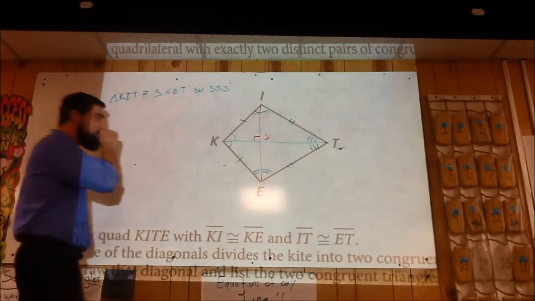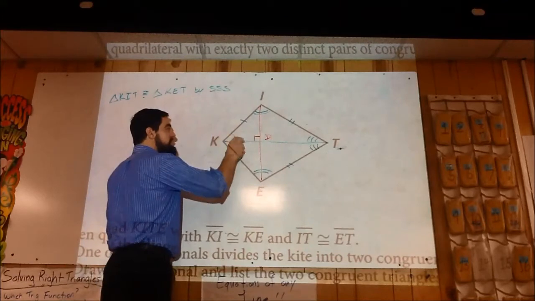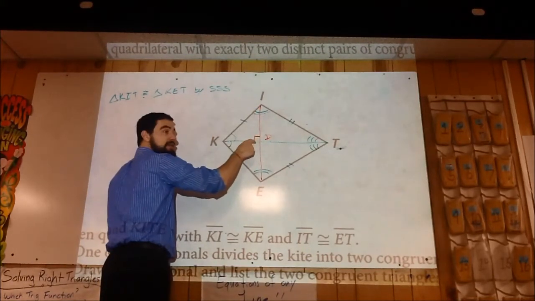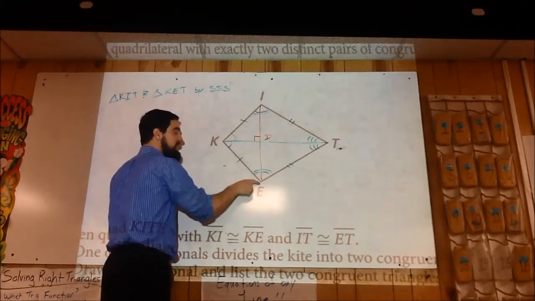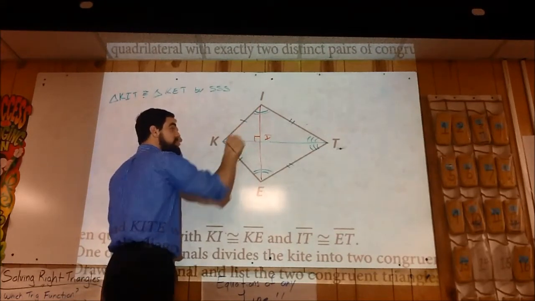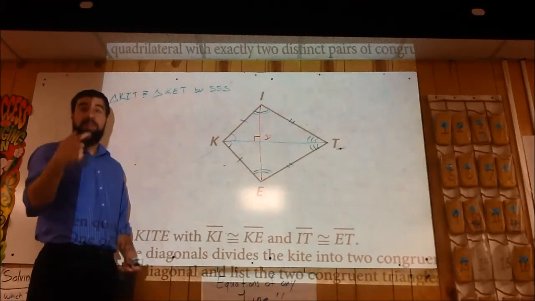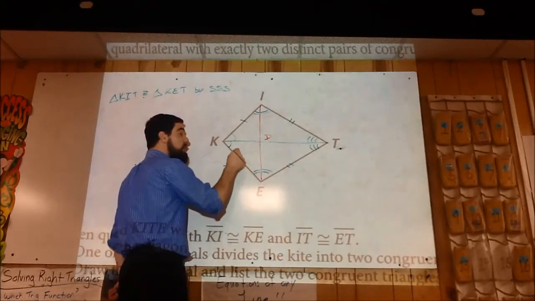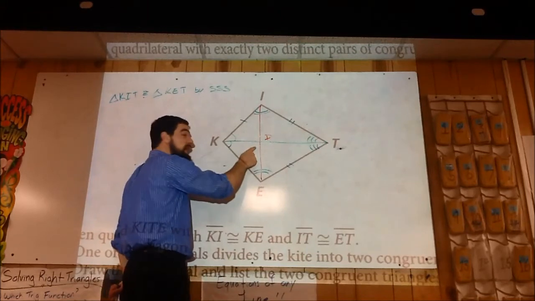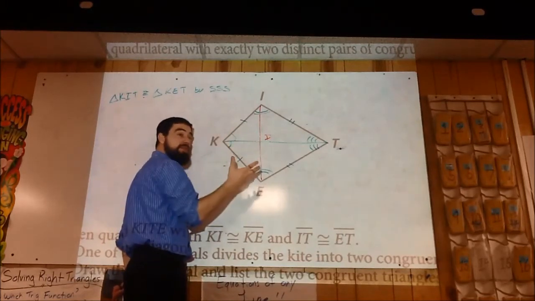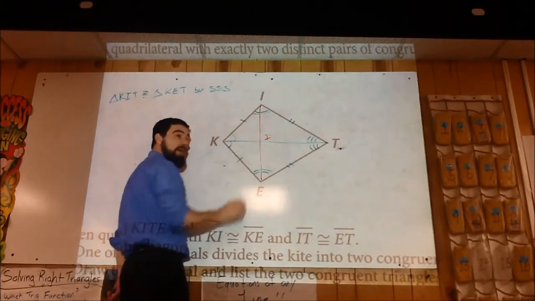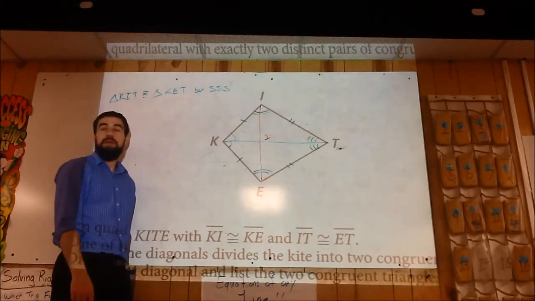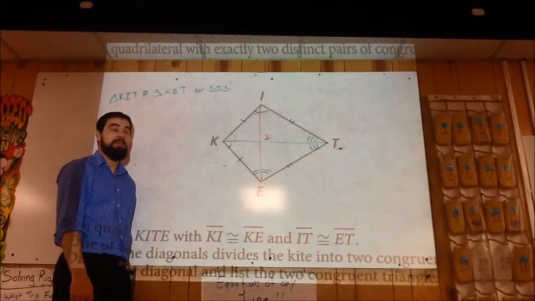So, if we can somehow prove that this triangle, so now I'm talking about triangle KID, is congruent to triangle KED, if I can prove that those two triangles are the same size, same shape, then I know, let's go ahead and erase this because we don't know that yet, then I can say, well, this angle here is corresponding to this angle. So if I know the triangles are congruent, then I know that these two parts must also be congruent. And then that would lead us to proving that the segments are perpendicular.